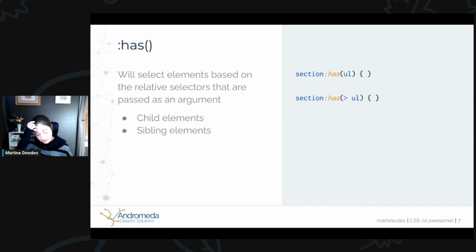I've had to recant that statement, because we can look at a child element. We can also look at a sibling element, and act based on what's happening with the child. So this first one looks at a section that has a child in there somewhere that is a UL, or this one is a section that has a sibling that is a UL, right? We can look at what happens further in or past. So this becomes really, really interesting because now we can conditionally write CSS based on what's going on inside of that element, which we've never been able to do.